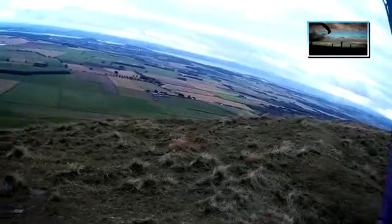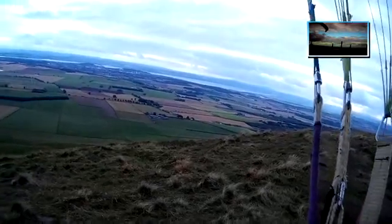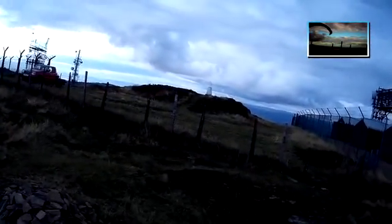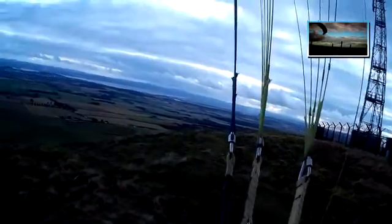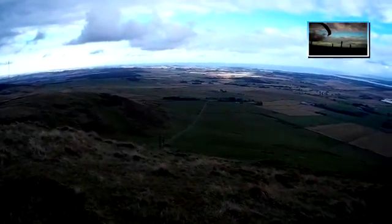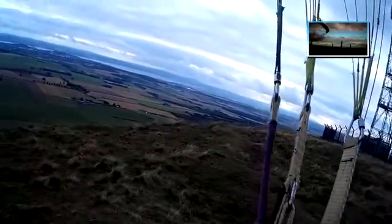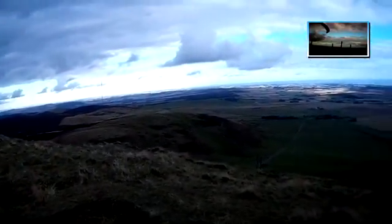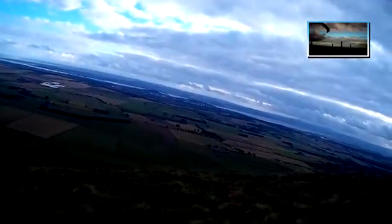So I'm paying very close attention to what the cloud information, basically the wind 500 feet above me, is telling me. Now when I look at the weather chart, the 214s, it's exactly the same situation as the 215s. I'm looking at the validity. There's a whole load of decode stuff which I'm not going to cover on this video. I'm looking at the boxes and I'm decoding the information.